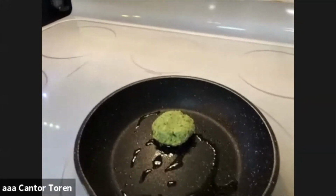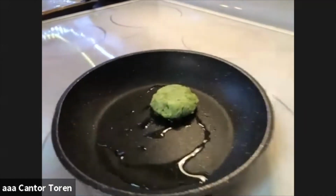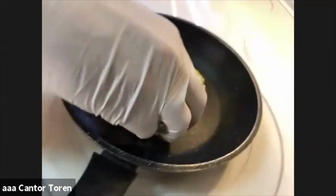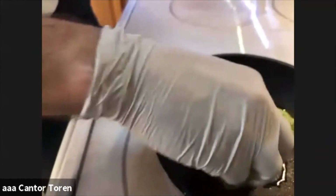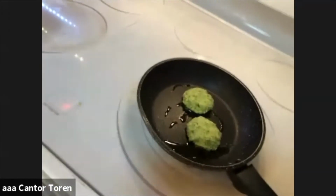Maybe you want to wet your hand? Yes, I will. Yeah, good idea. Okay, so here it is. You don't have to be precise. You don't have to be precisely a circle. You don't have to, but this is what you want. You have to have a little bit of thickness. Okay. And this is going to go well. 1 second, my friends. There we go.